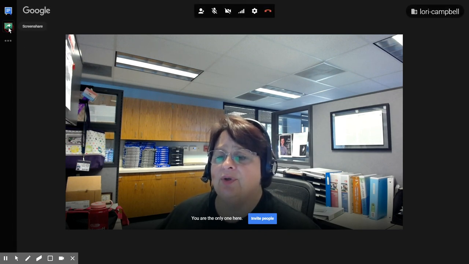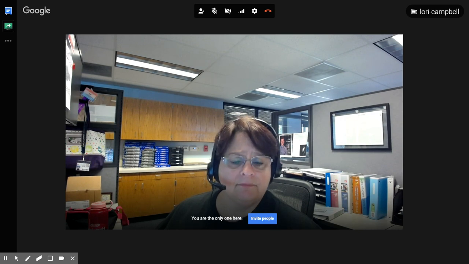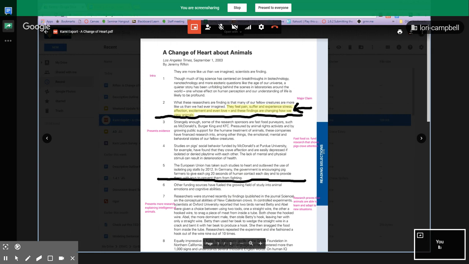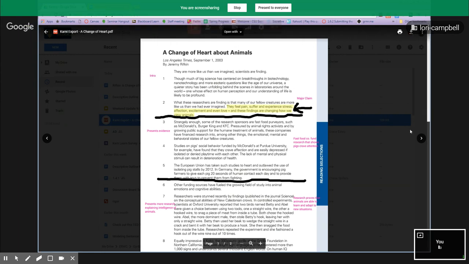So let me share with you the article. And here it is, and I've actually started to break it down. I'm using Cami. I did use Cami, and I'll be showing you how to make sure you have the right annotated version, because I know some of you are still having problems with that.